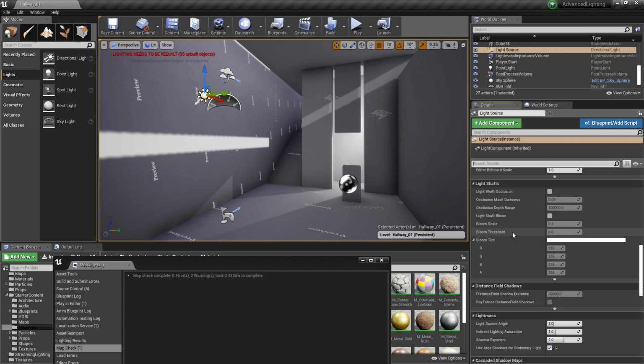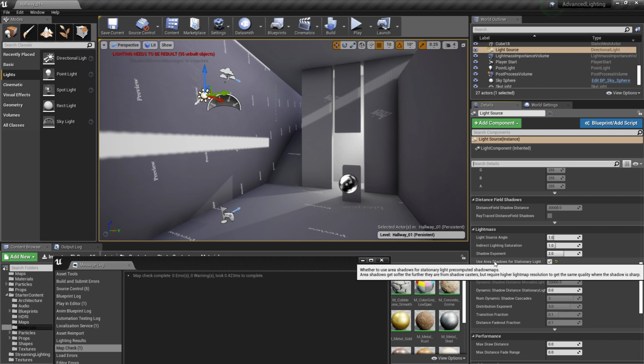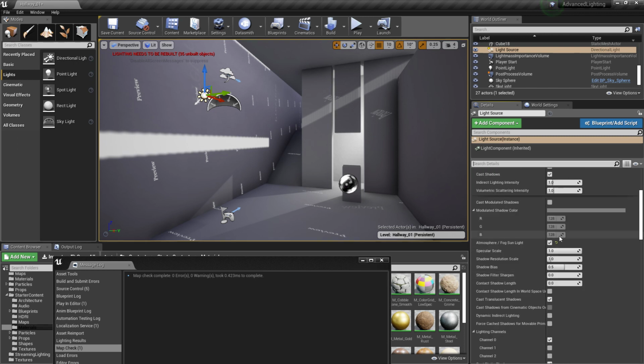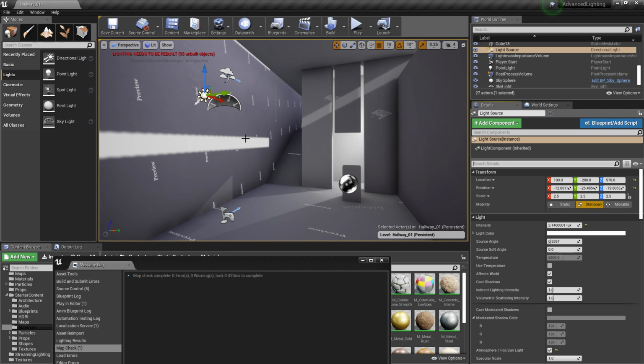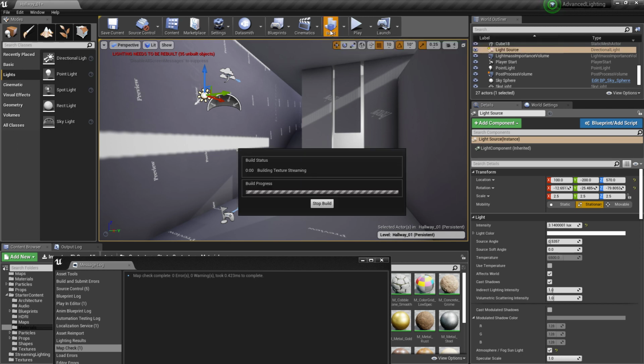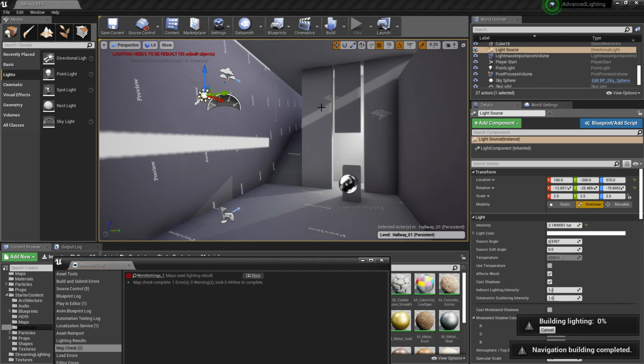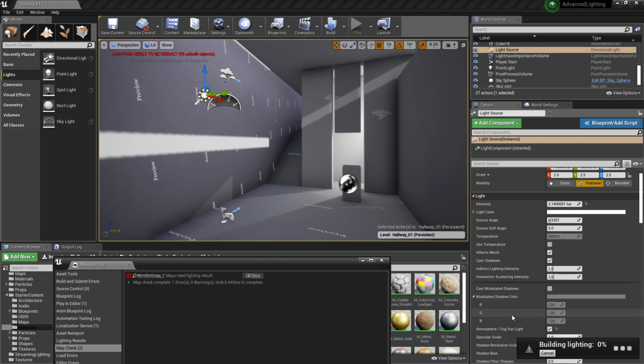So if you scroll down, you would eventually find this thing called Lightmass, and you would use area shadow for stationary lighting. So we're on a stationary light, we're using that setting. If we rebaked, what does area lighting mean? Well, it means that as this light gets farther away, it gets softer edges. And basically that check mark, when you turn that on, is going to enable this to kind of feather out a bit. The catch-22 on that is that it uses more texture memory because it has to have a bigger image to get that kind of, let's call it, fidelity.